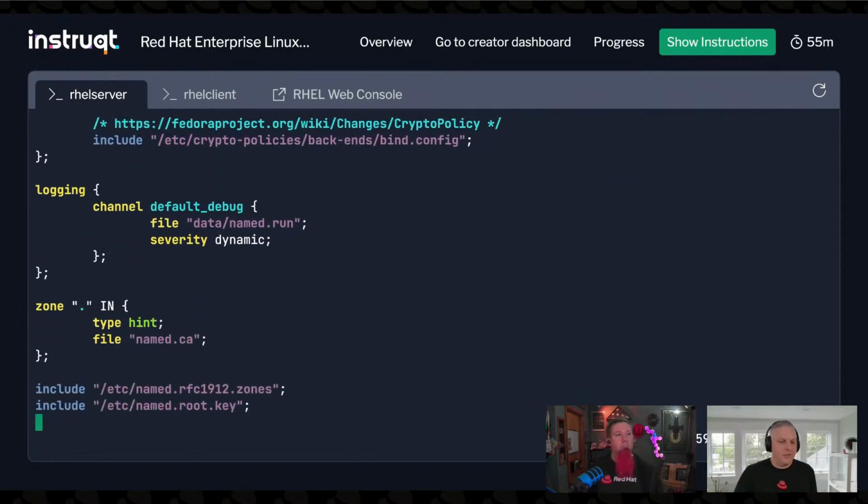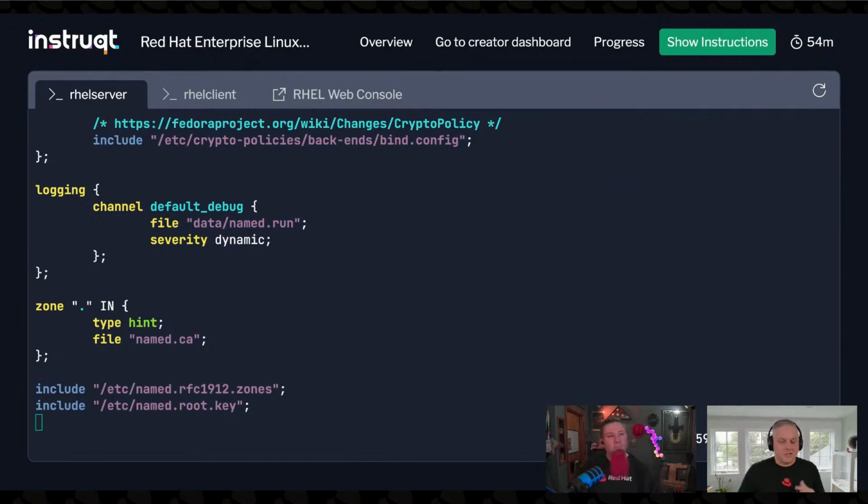And then down at the bottom, there's a couple of default settings, like what is the name server I should query if I don't know the answer? That file, named.ca, is just a list of name servers, so that if your name server is asked a question it doesn't hold the records for, it'll bounce out to one of those on that list to try and retrieve the answer for you. It's been a while since I've done bind. Is that referring to the root servers? It is referring to the root servers. Okay.